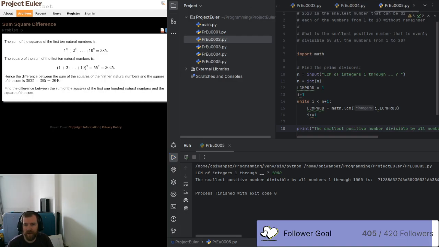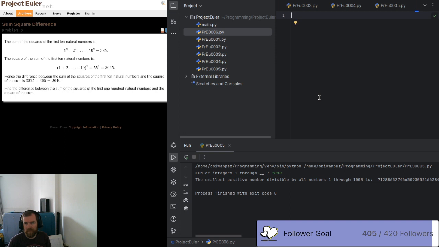Alright, new Python file. Project Euler 0006.py. Rename. Oh, crap.